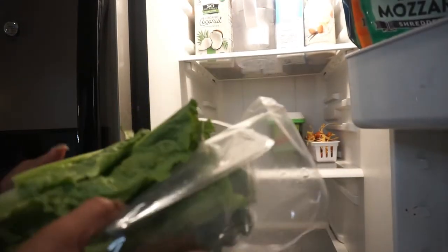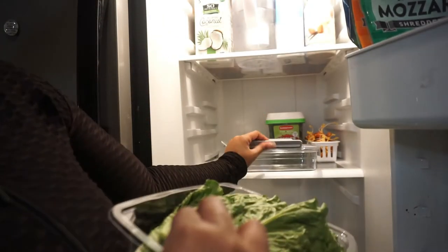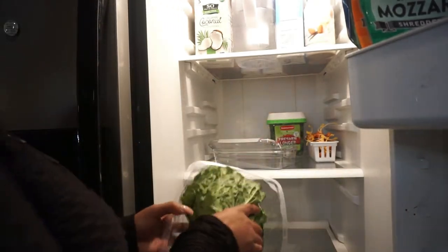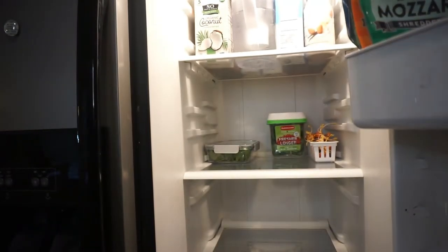Next I have this romaine lettuce. It's just kind of sitting in here. I got this container from Walmart for about $6. It came in a pack of 2. This is how it looks. Now you just don't have a random thing of lettuce sitting in there looking all crazy.